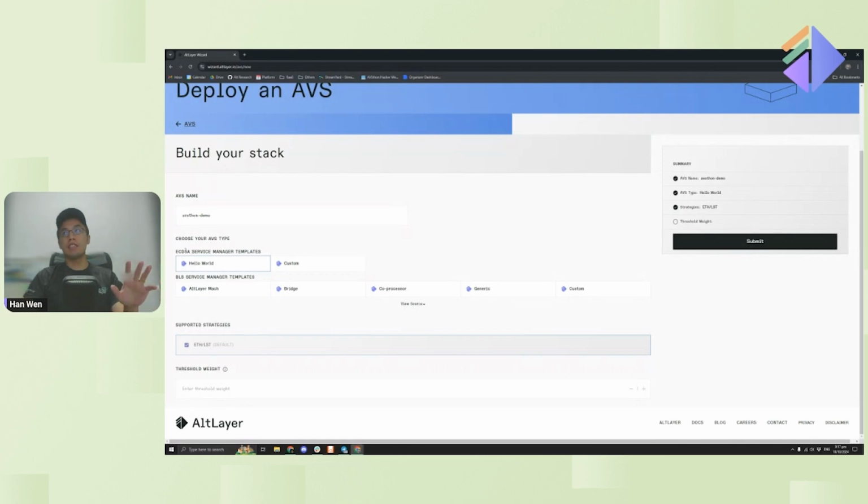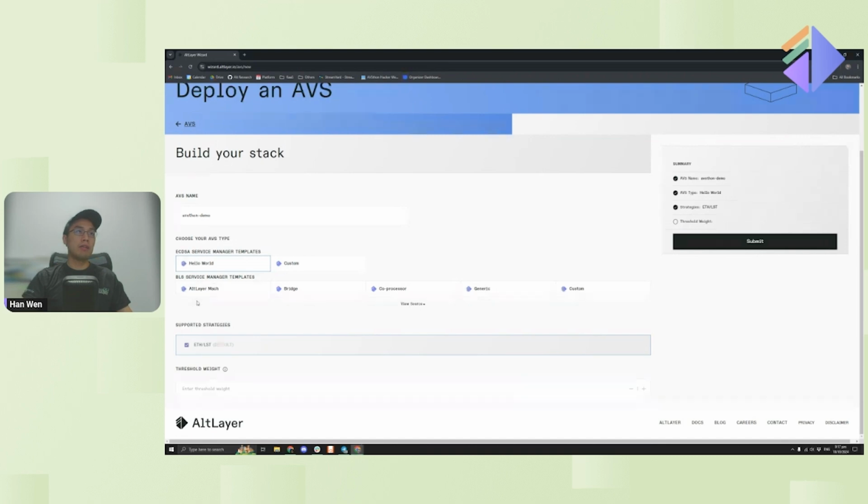One is called the ECDSA Service Manager template, and one is called the BLS Service Manager template. ECDSA means that you are doing aggregation of the signatures on-chain, and for BLS, you are doing off-chain aggregation, and then you just submit it through the aggregator on-chain. So here, we are going to do a demo for the deployment of Hello World, which is the ECDSA Service Manager template.